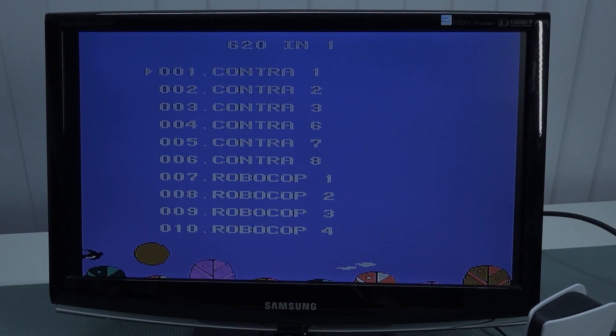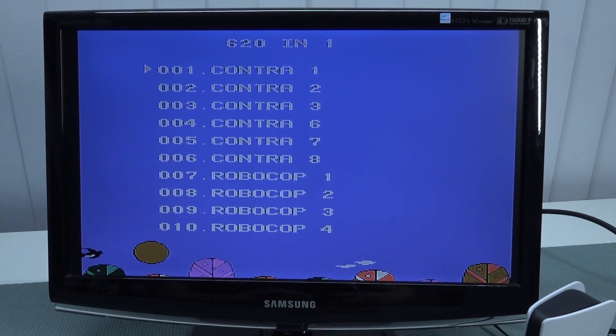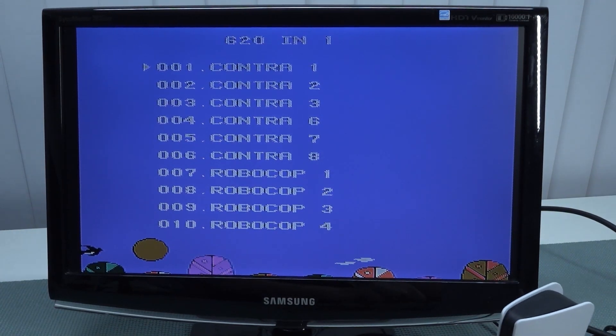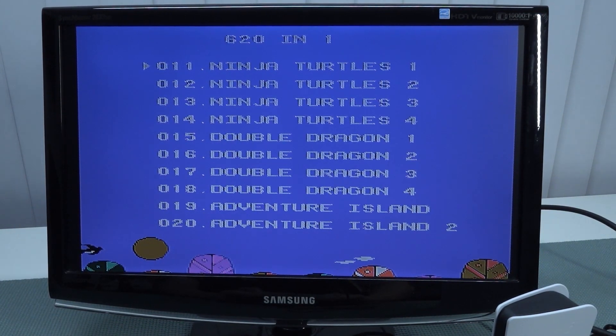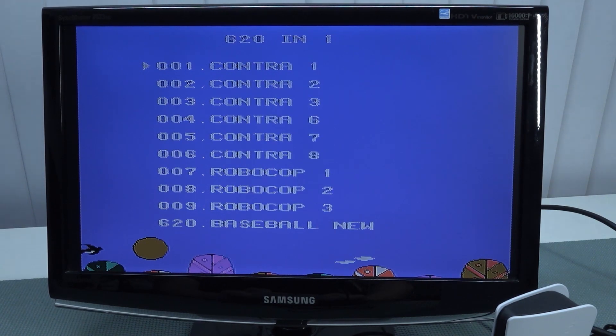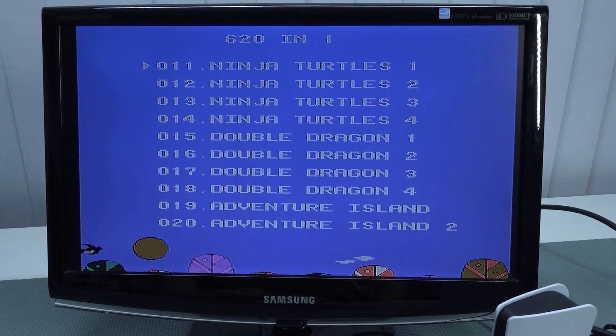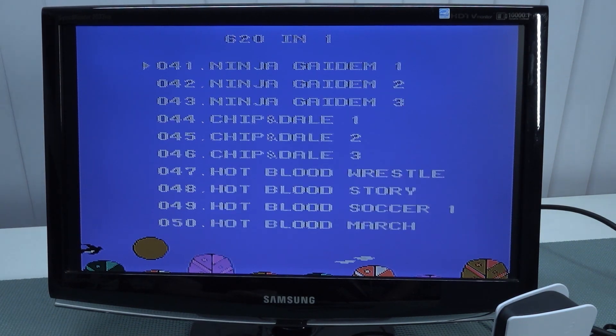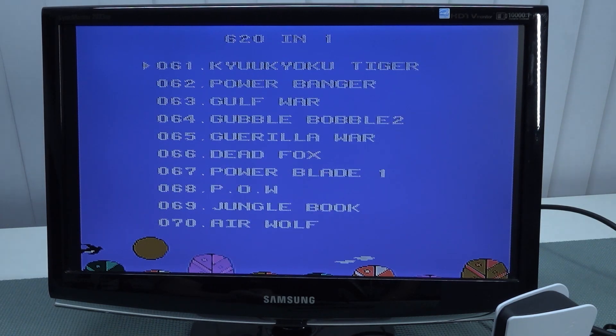Wow. The reason I'm saying wow is I'm just flabbergasted at how basic this is. I think I need to have the top port. This is some old school stuff. Oh boy, this is really bad. I have seen my share of systems, but this is like four steps back.